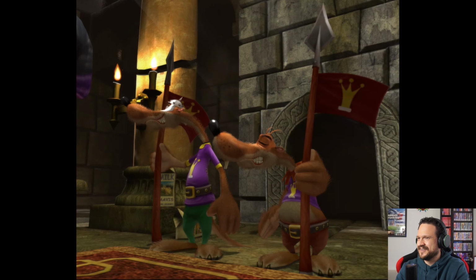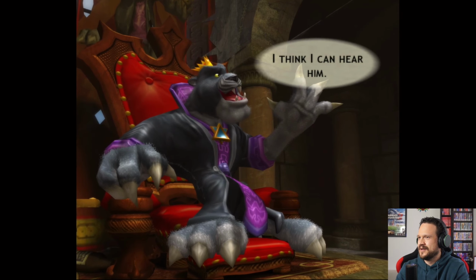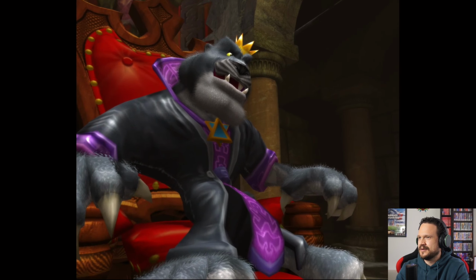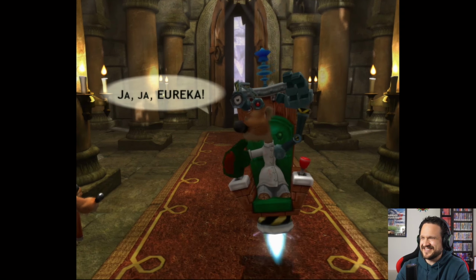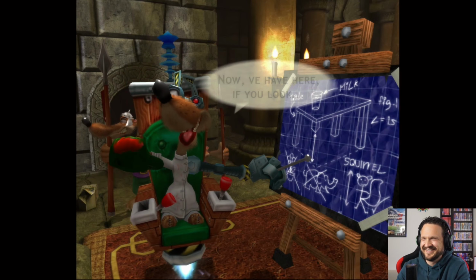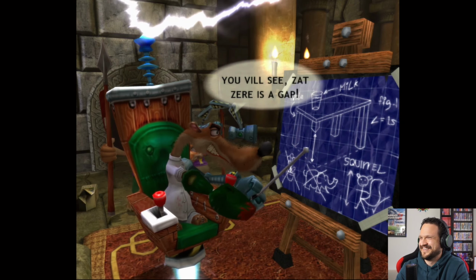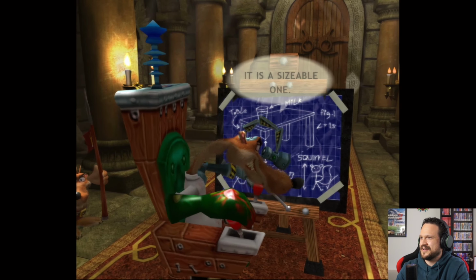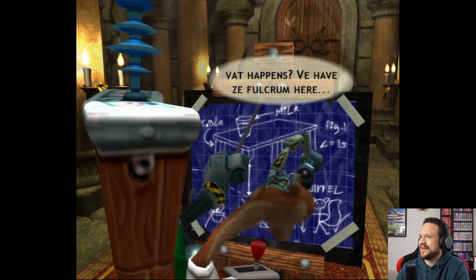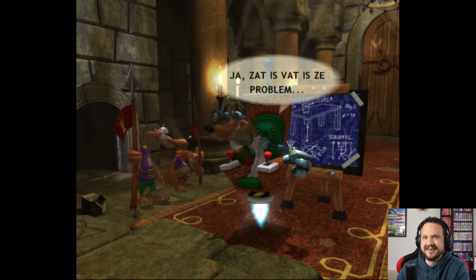What are you looking at? Nothing, sire. Good. Oh, I think I can hear him. Oh god, who's coming? Eureka, Eureka! I found it! Yeah. This is a solution. My lord! So, never guess what? I think I have found the problem. We have here, if you look, the table. If you analyze the table closely, as I have done, most particularly, you will see that there is a gap. And we are not talking any old gap here. No, not any old gap. It is a sizable one. Now, a squirrel-sized one. Here. What happens? We have the fulcrum here, the milk here. The weight problem, not good. Milk falls off because of a gap. Yeah. That is what is the problem.